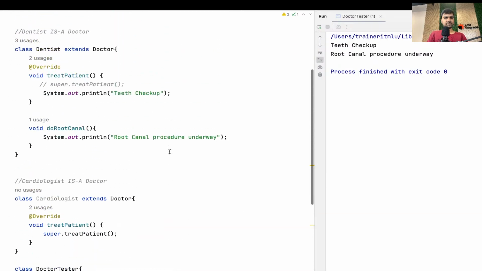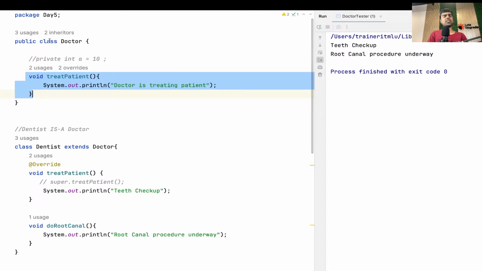Now, see, technically doctor is again a very abstract thing, right? So I should not be creating this treat patient method as a concrete method, because we don't know how a doctor is supposed to treat a patient, and doctor itself is a very general or generic term. In real life, if you want to get yourself treated by a doctor, you would always look for a specialist.